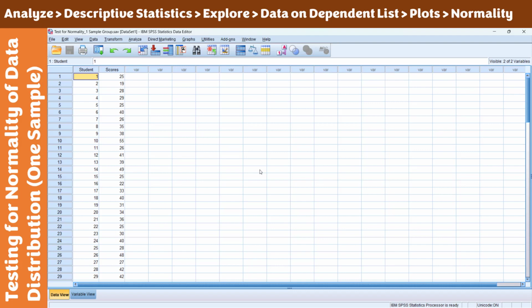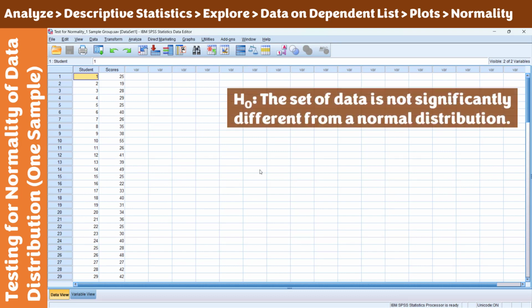Before we analyze whether this set of data is normal, let's consider these two hypotheses. The first hypothesis is the null hypothesis. We have here the set of data is not significantly different from a normal distribution. This means that if we fail to reject this, our set of data here is closely similar to a normal distribution.